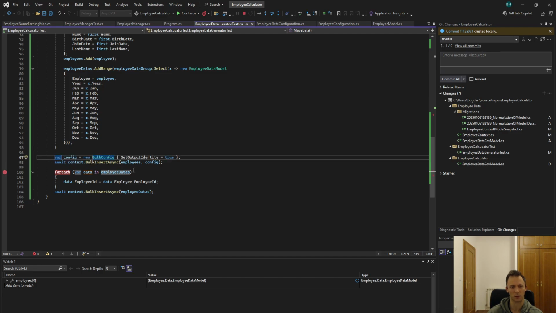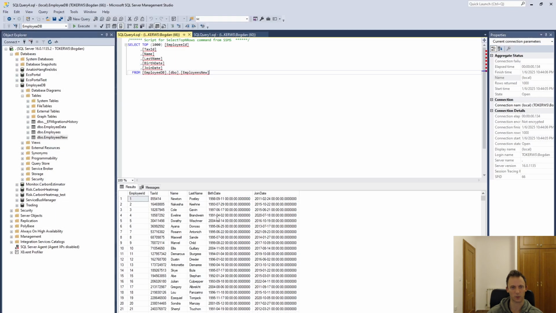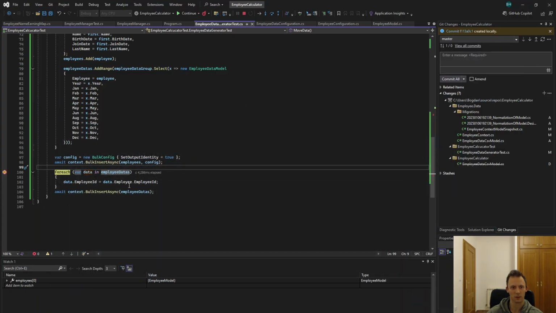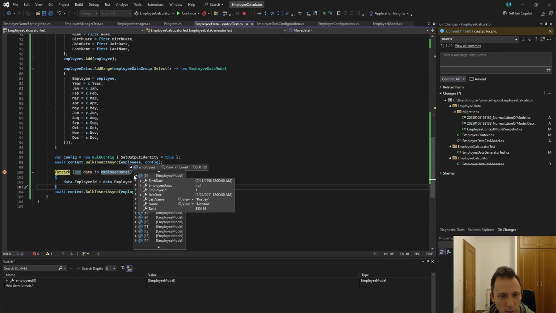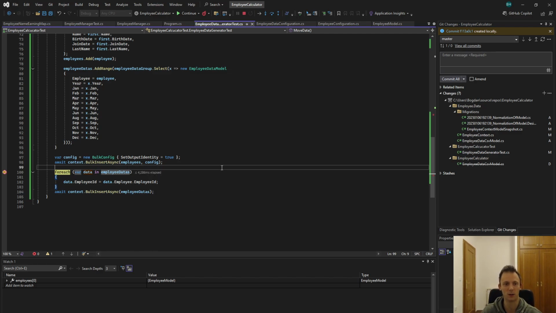Breakpoint here, let it go. Okay, so after this, employees should be inserted. Employees new. Yep. Table is full. Excellent. Now let's check, for instance, if the ID, yeah, ID has been set back. Right, that's what we needed.